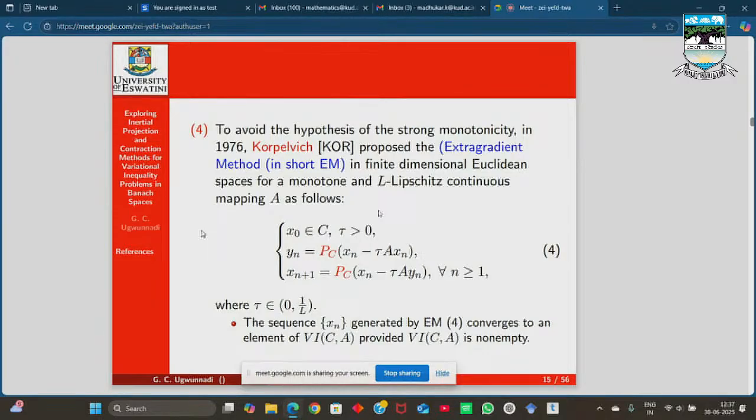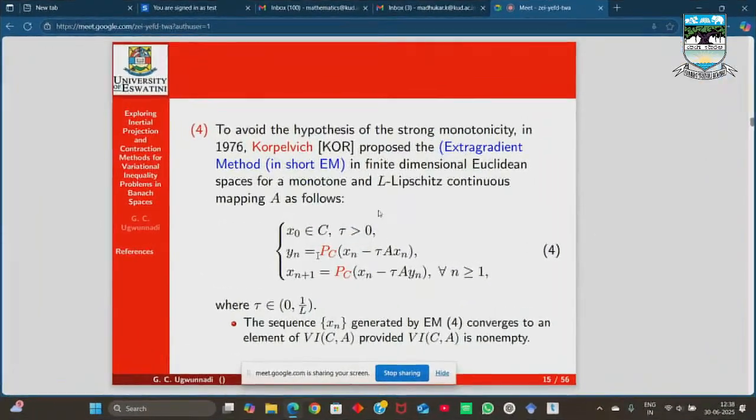That is why Korpelevich in 1976 introduced what we call the extragradient method. What he did was modify the projection method by introducing another step, but it now involves two projections, that is P of C and T of C. This helped us to solve the problem of the projection method, but depending on the nature of the operator. If the operator is simple, then we don't have a problem. But we know in applications, most of the time, the operator we have may not be simple, and finding the projection for that kind of operator is sometimes not easy. It takes a lot of time.